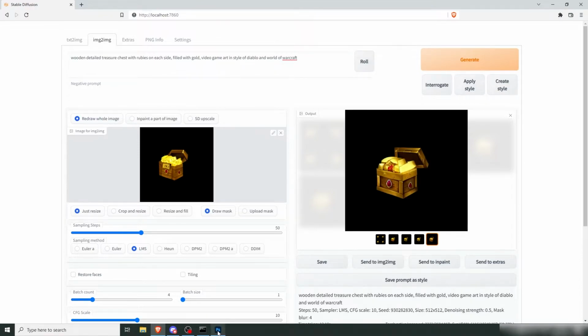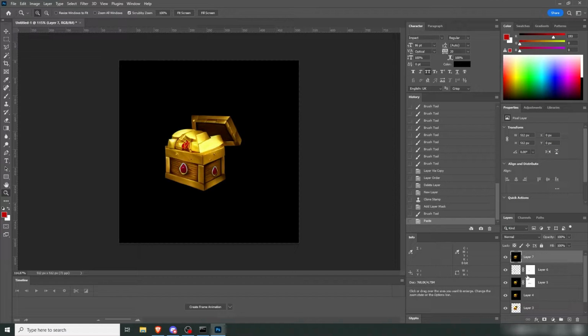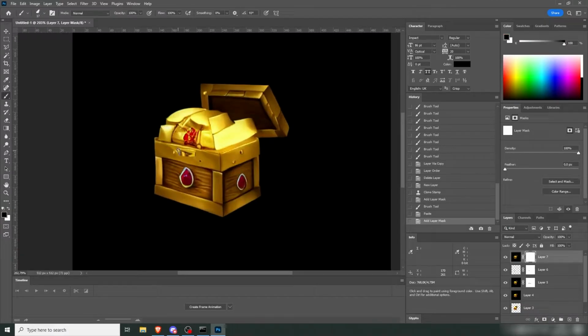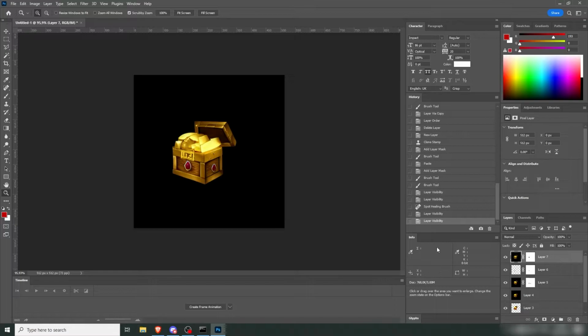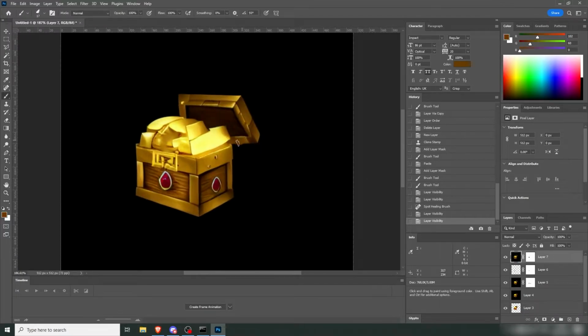So let's paint the latch back. And let's remove this ruby that got stuck in the top there. And actually, I feel that the lid is getting a little wonky. So let's try and fix that. You don't need to make it super detailed, just give it something that AI can work with. And let's save a new version.